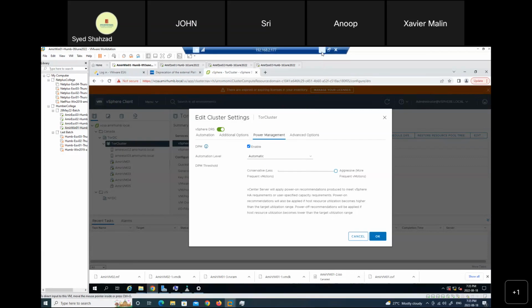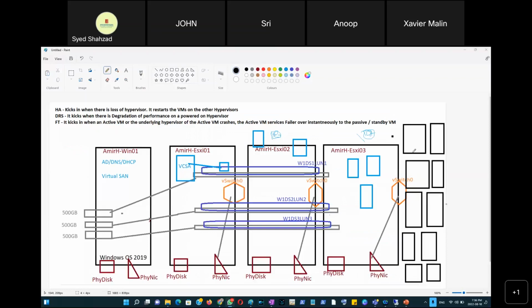So what it means in English is that DRS will calculate how much of the hypervisor CPU and RAM is being used. Now, at night, obviously, all the virtual machines would not be used. No one is connected, or very few users are connected. So all the virtual machines will say that they don't need CPU and RAM. Maybe they're at 20% CPU and RAM of the hypervisor, maybe 30%, or maybe even 10% is being used, right? So DRS will calculate and check that.